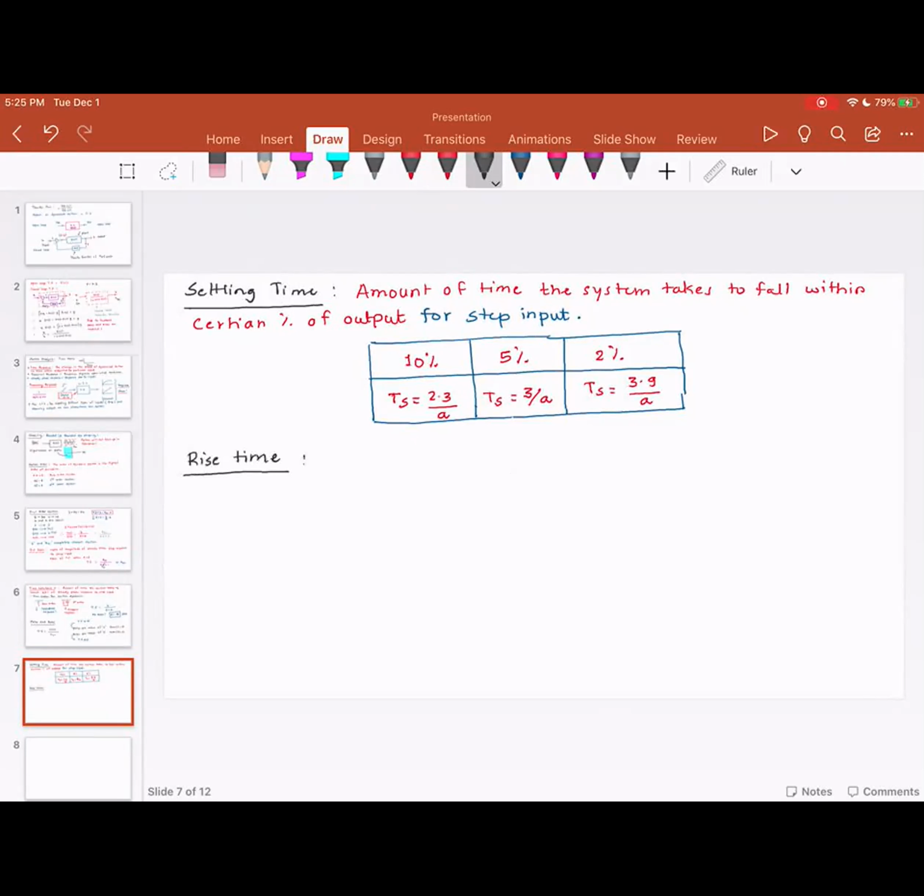Rise time is the amount of time the system needs so that the output goes to say 90% of the steady state output.